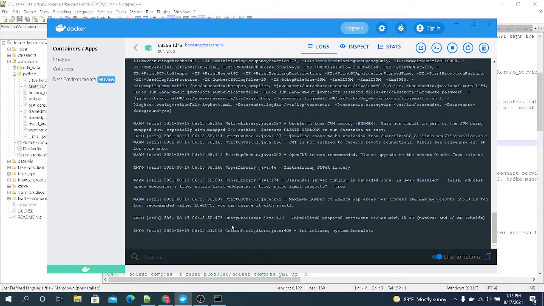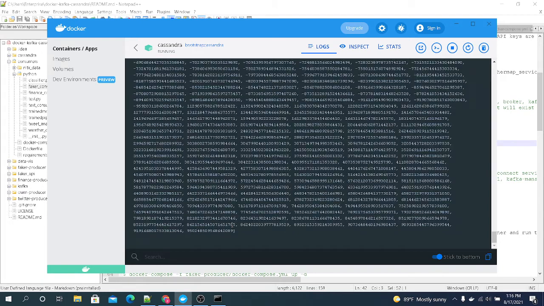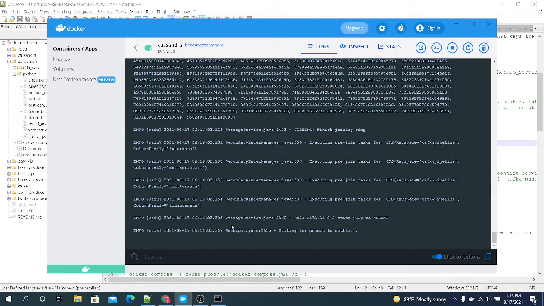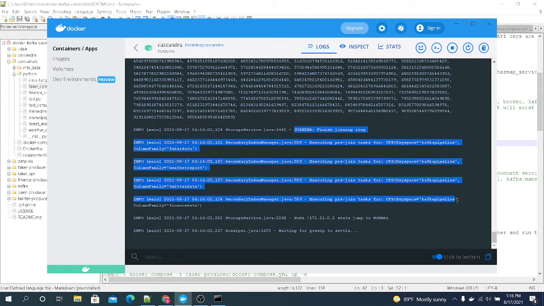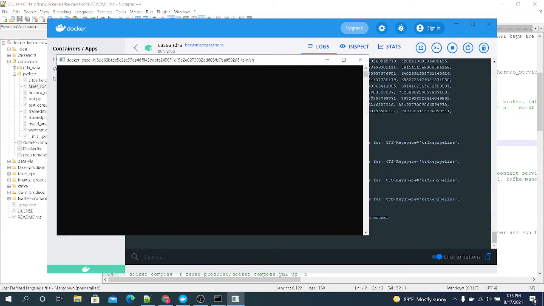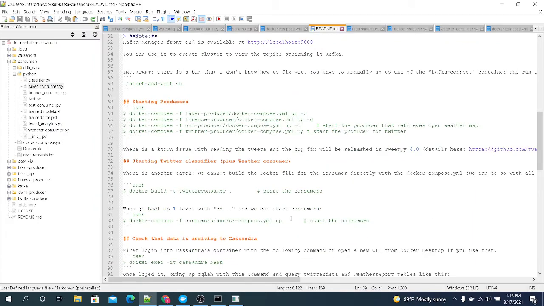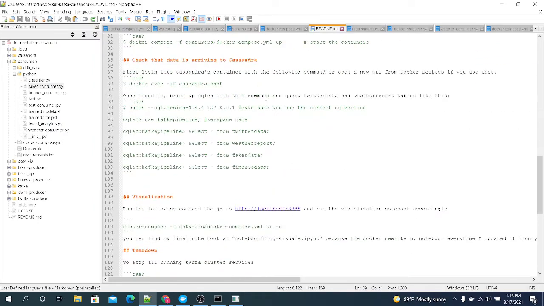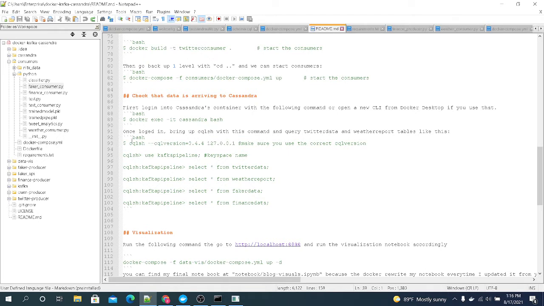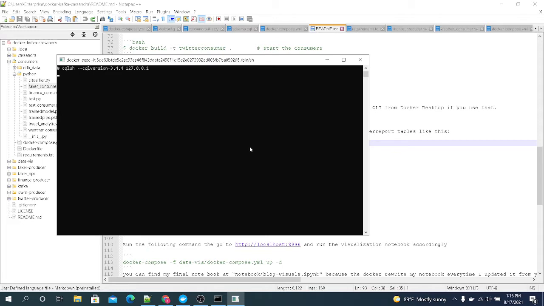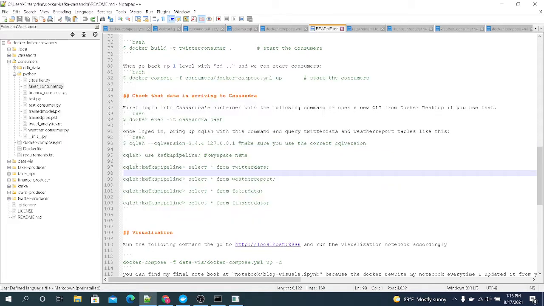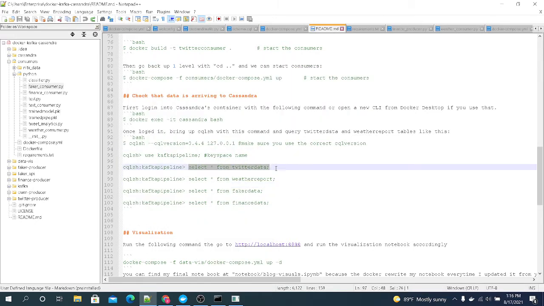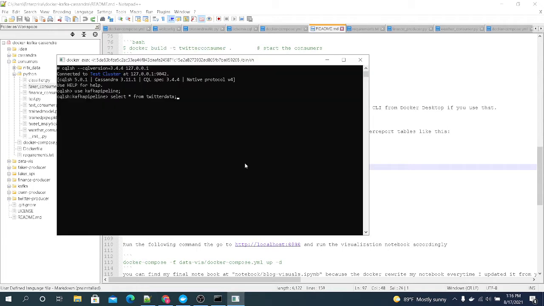Yeah, it's kind of running, so I'm going to wait a little bit. It's finishing green, so I'm going to show you that the table was created. Let's enable the clear language. Yes, we will enable. We're going to use the Kafka pipeline space here, and we just select from the table.